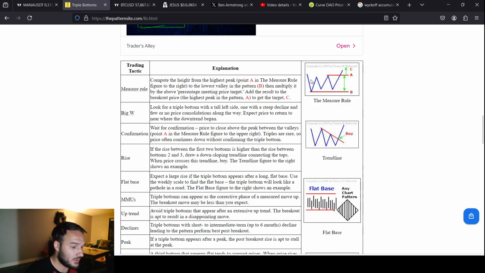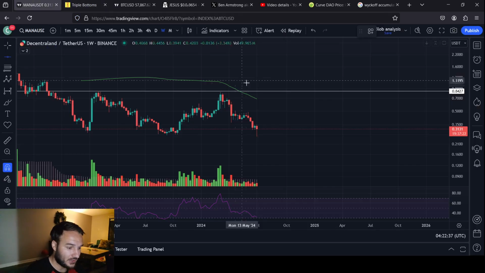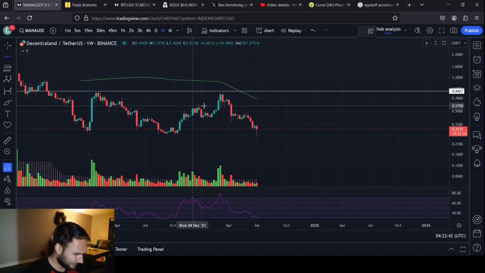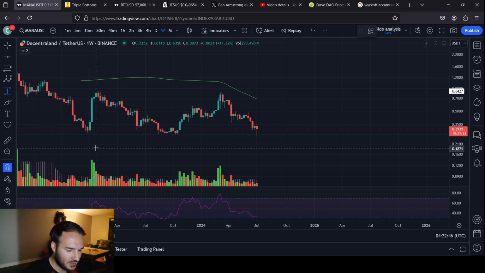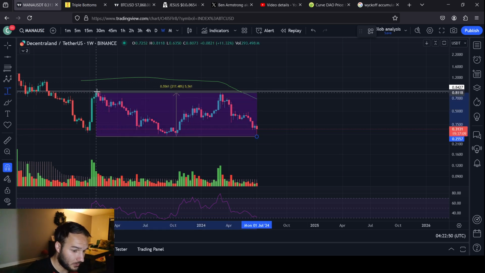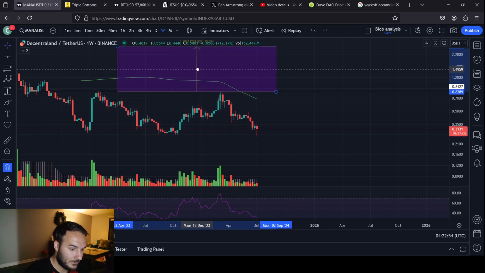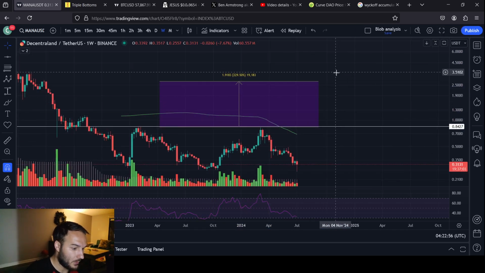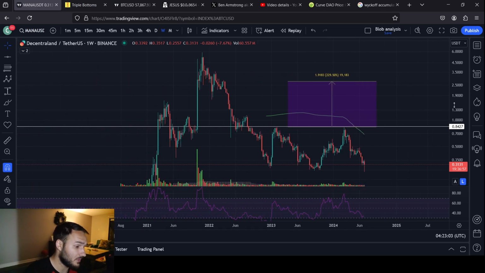Right. Maybe it is three valleys, 1, 2, 3. We've just yet to form. We're halfway through our third valley now. Maybe it is 1, 2, 3. But those three valleys don't look that similar, so kind of demeans the idea. But it doesn't have to be perfect, right? Lowest point to the highest point is what he's saying. And we put it right up here. When we break this, that would be our measured move, all the way up to about $2.76. Okay, it's that simple.